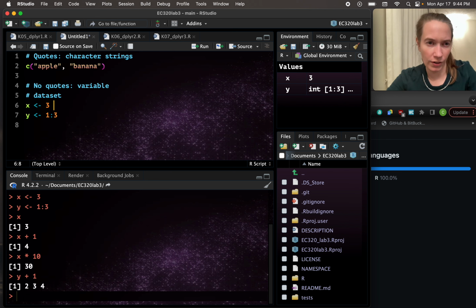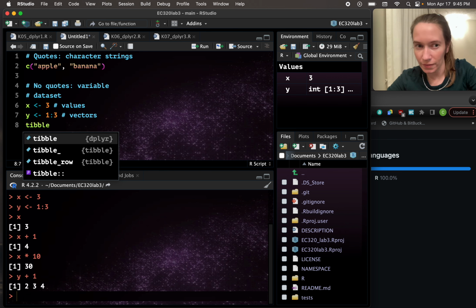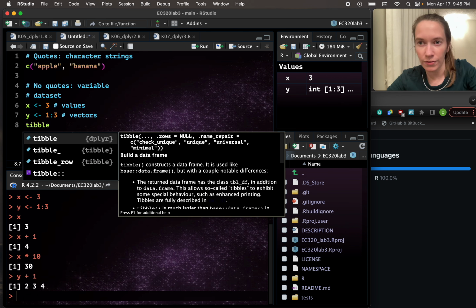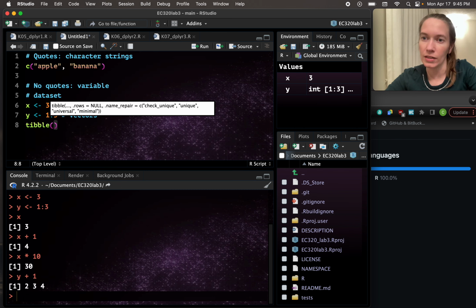So variables can be values, they can be vectors, they can be data sets, they can also be functions. So what are functions that we've learned? The function Tibble, and you can call a function when you say its name, and then you have the open and close parentheses, and you have arguments inside of there.